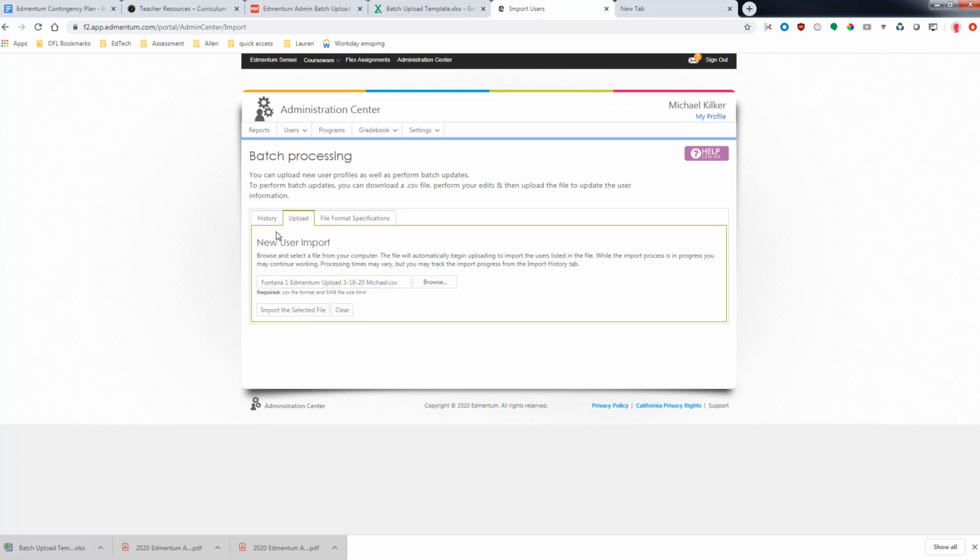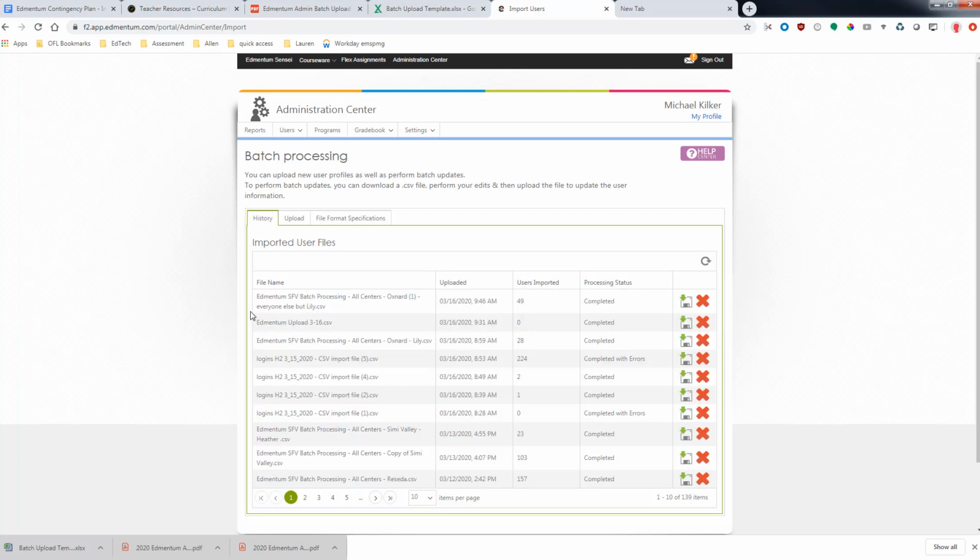Once we click there, it's going to bring us back to this history page automatically with our file name up top, and then this processing status will most likely say processing. If you want to see it say completed, you can click refresh files, and then eventually it'll be completed. You can then click download this file and it'll give you a status update on all of those users that you created. So it'll say like this worked or this didn't work. So you can see this one was completed with errors, so maybe one of the students was missing one of those required fields or something like that. So it's always good to refresh this and check to make sure that your file went through.